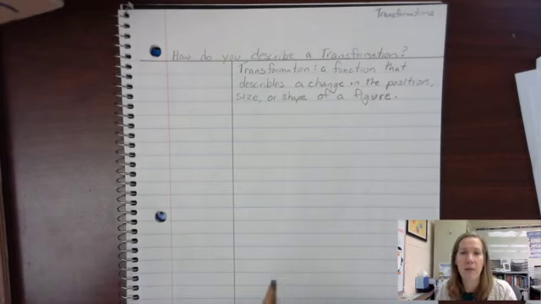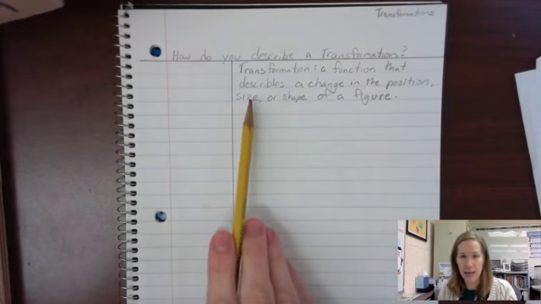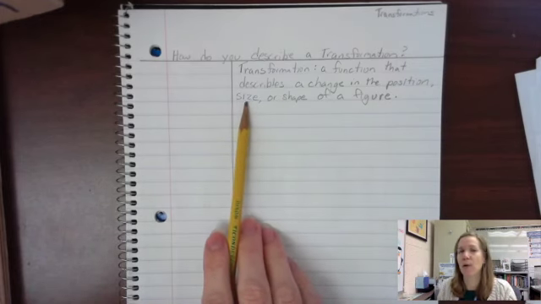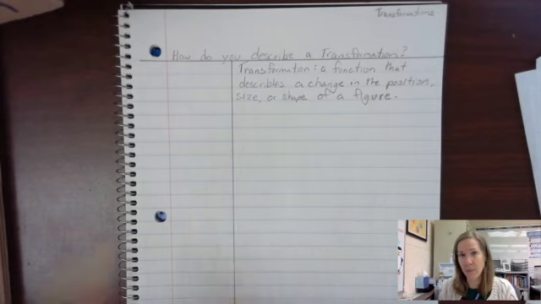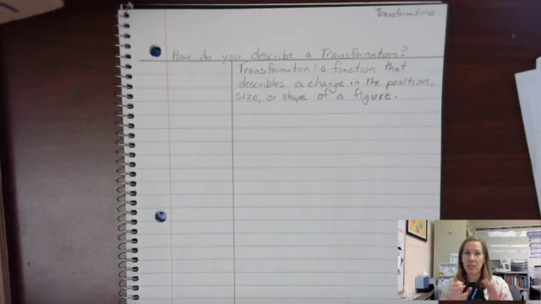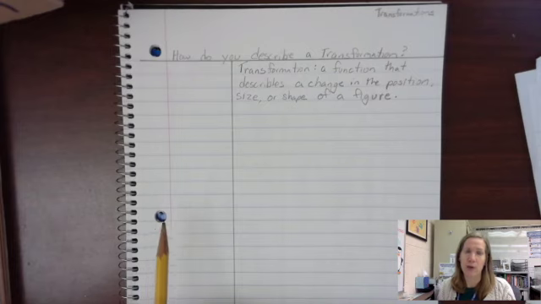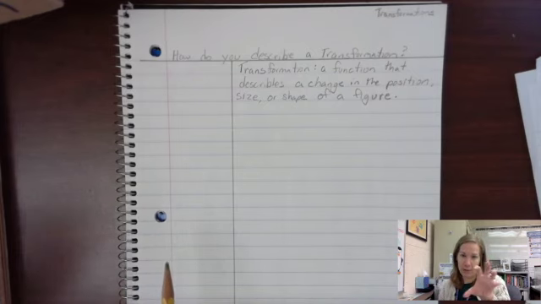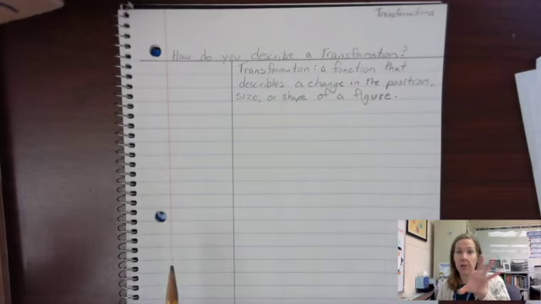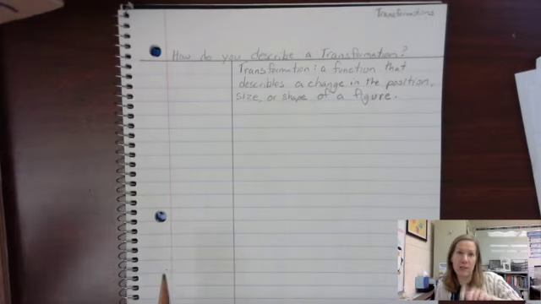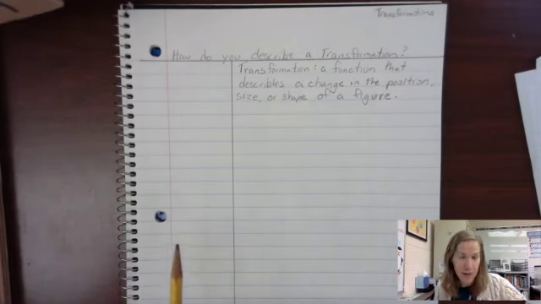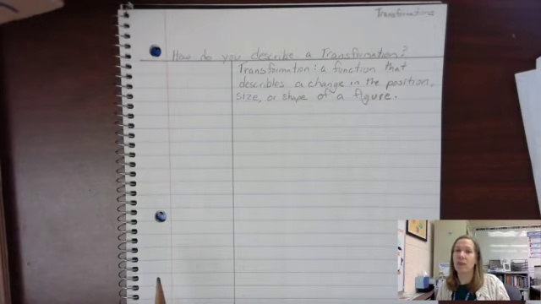The only one that you might not be familiar with is size, because most Tetris games don't allow you to change the size of the shape, making it bigger or smaller. It gives you the size, and you can only move the shape, rotate the shape, or flip the shape, okay? When we're dealing with transformations, you have the shape that you originally get, or the figure, and then you do the transformation, meaning you move it or change it in some way. So the original figure is called the pre-image, and then the new figure is called the image.